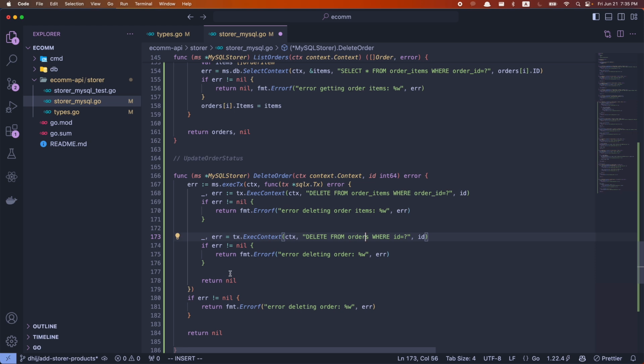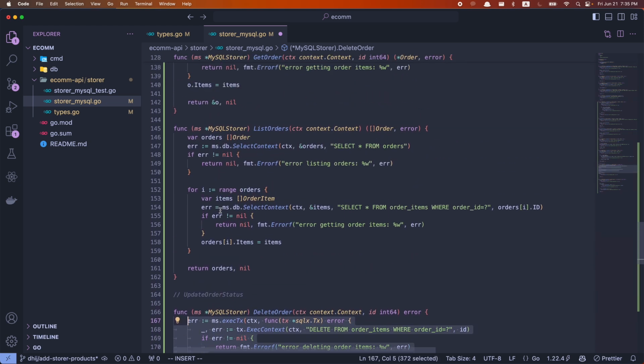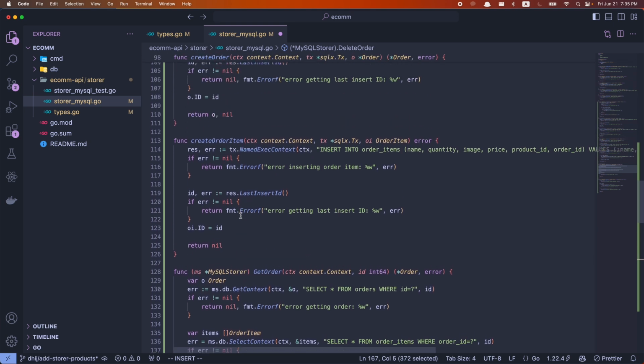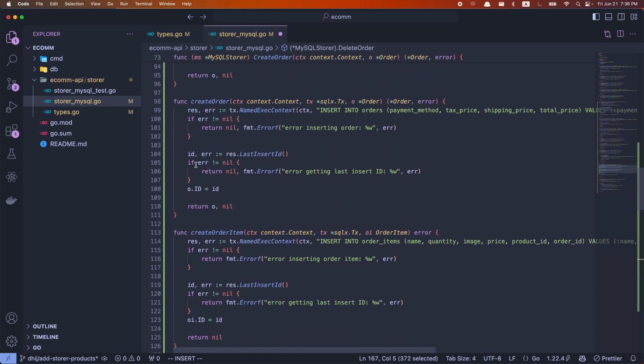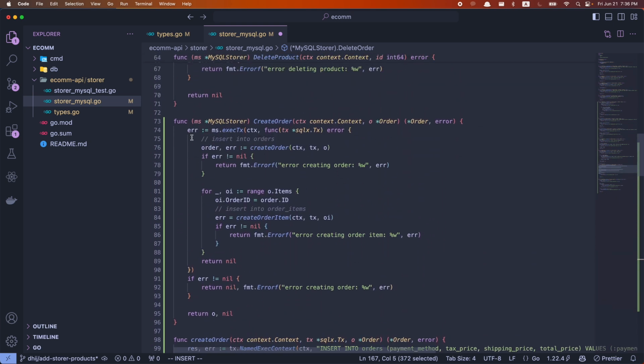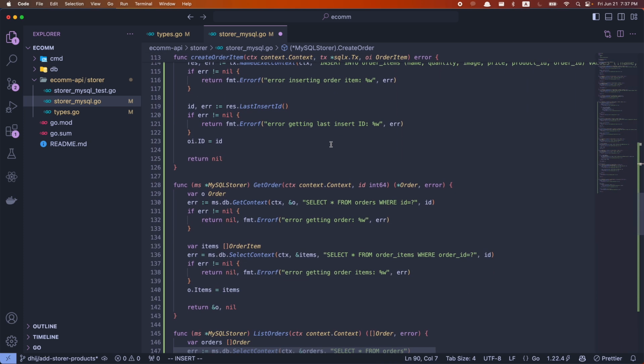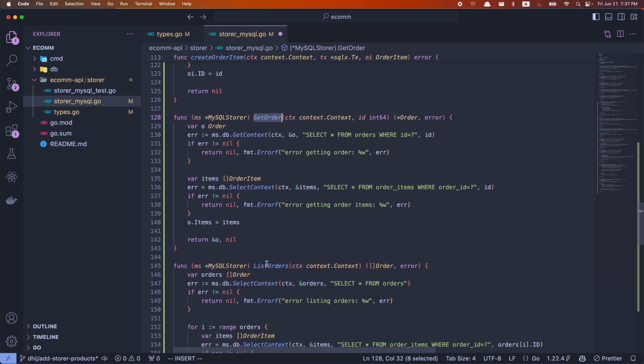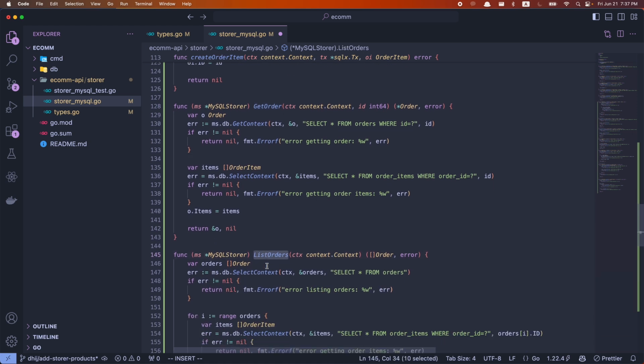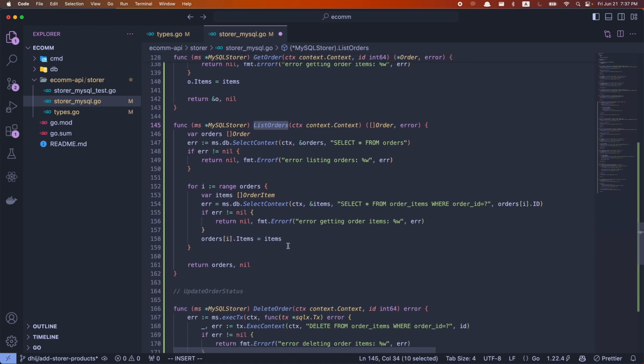And please keep in mind that we need a database transaction only when we're modifying our table. So we need a database transaction when we are creating our order, updating, or deleting. And if we're just reading from the database for the GetOrder and the ListOrders, we wouldn't need the queries to be in a database transaction.